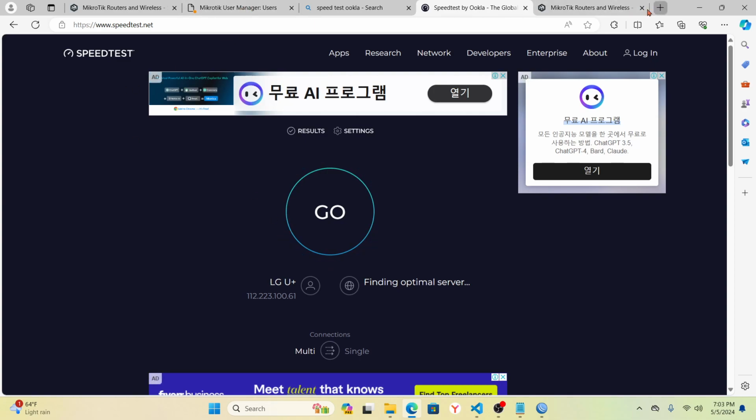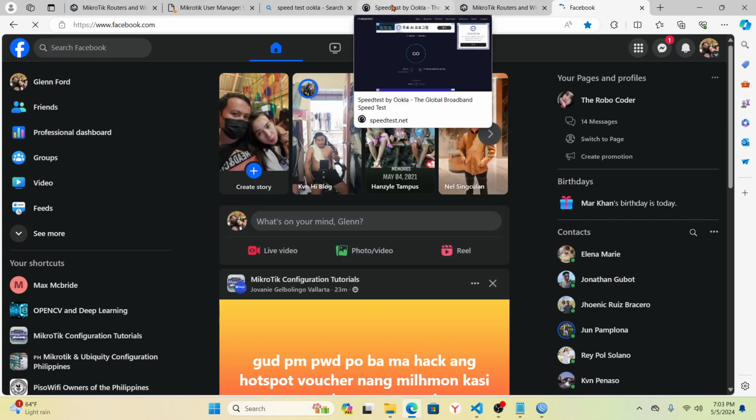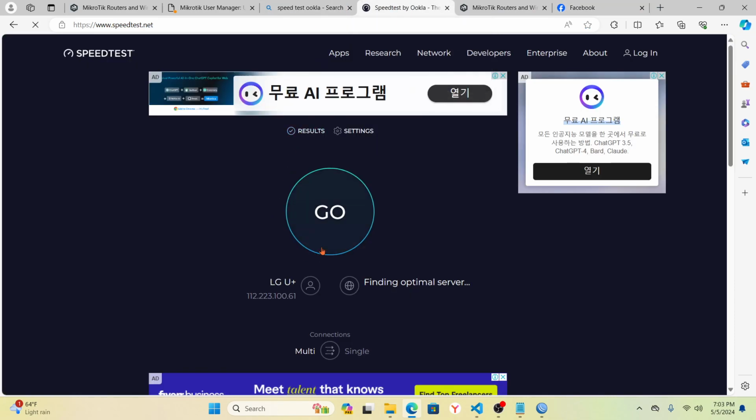We are now connected to the internet. Let's check if this connection is limited to a 7 Mbps speed, as we have configured it.